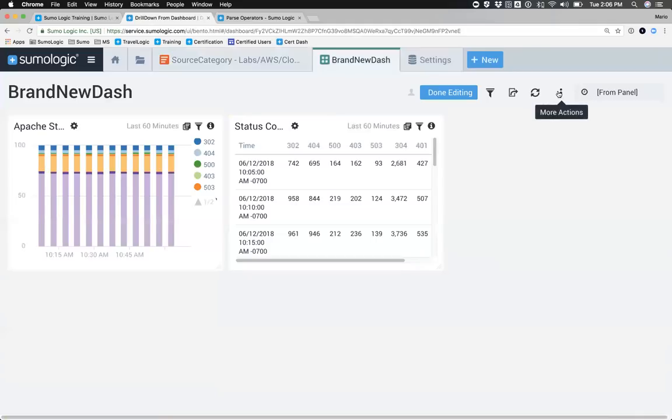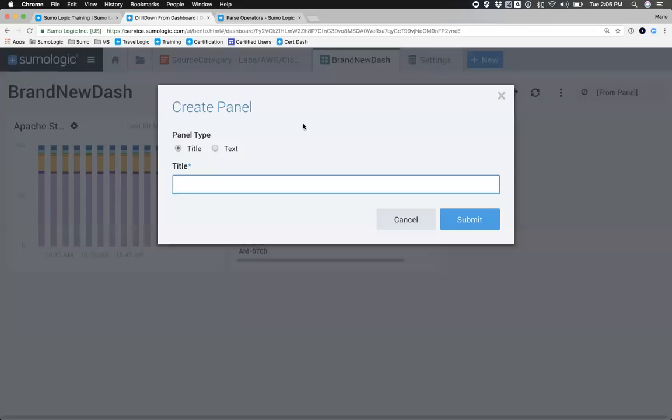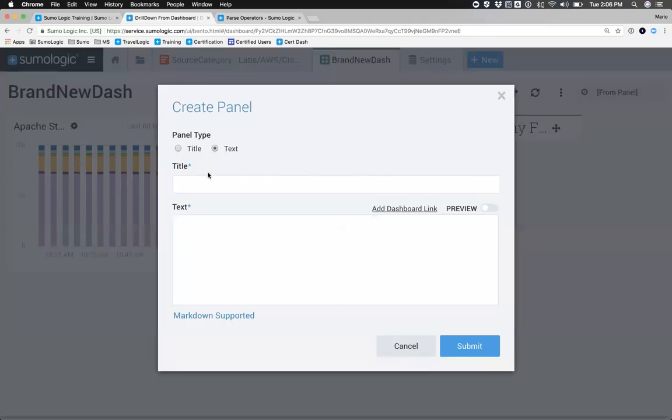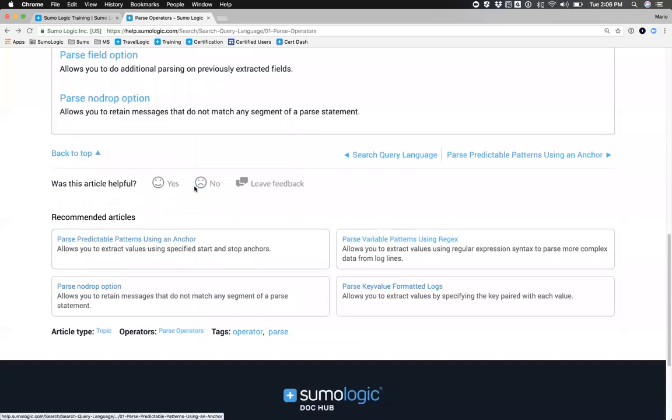There's a few options in here of things that you can do. You can also add non-data panels. That means adding a title. This is my first dashboard, right? And you can add a text panel as well. Let me show you. These actually become very important because of understanding your data. I'll tell you why. The reason is because you might be the person who's building this dashboard, but it could be someone else who's actually, oops, what did I just do?